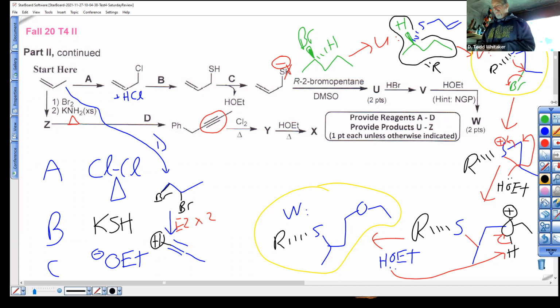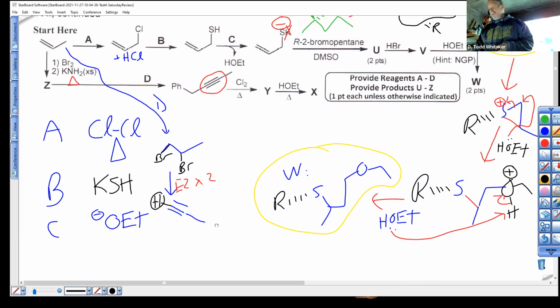So you're going to get partial credit if you draw this as the product. I'm going to give you something because you do know what's going on. But you forgot about your pKa's. And when you have excess of a strong base around, this would be mole number 3 that does this. Moles 1 and 2 did the E2s. Mole 3, that's a minus in there. I can't get it to look like a minus. Ah, I did. Mole number 3, acid base, gives product Z. That's Z.